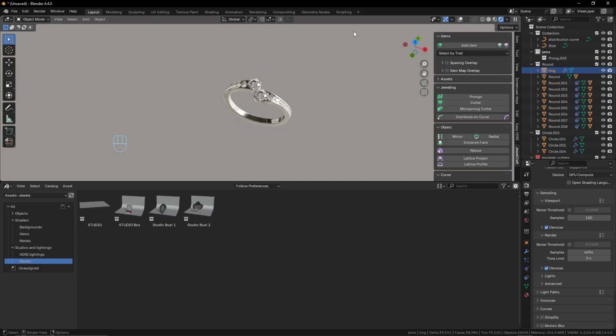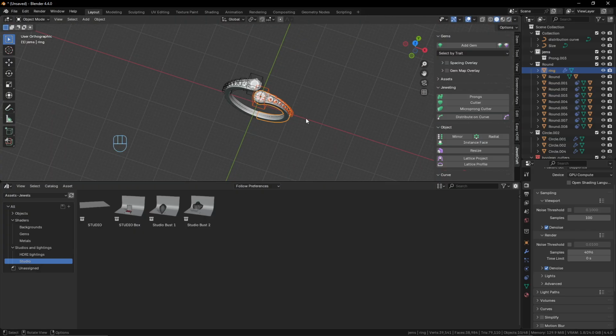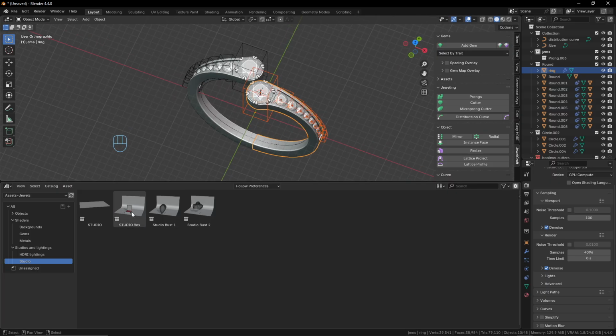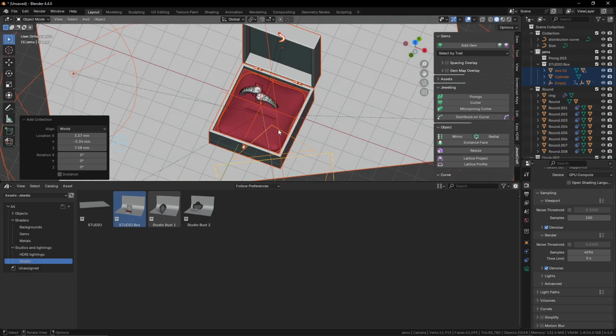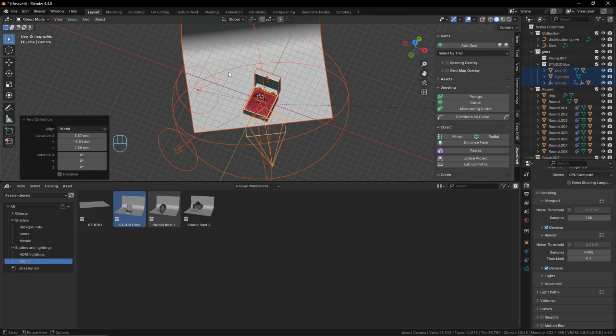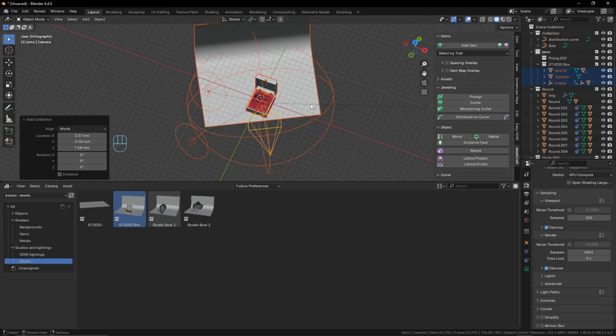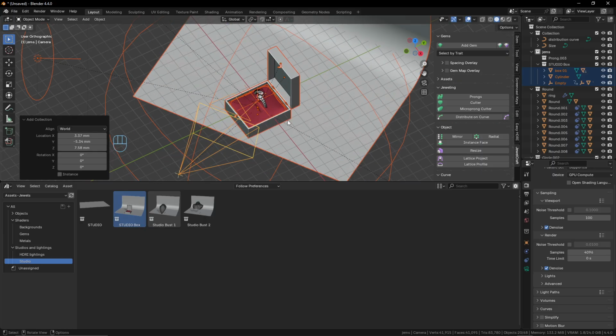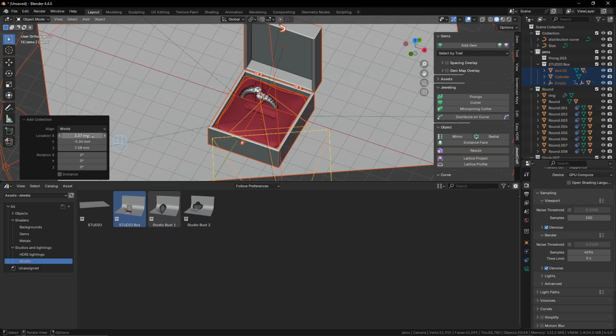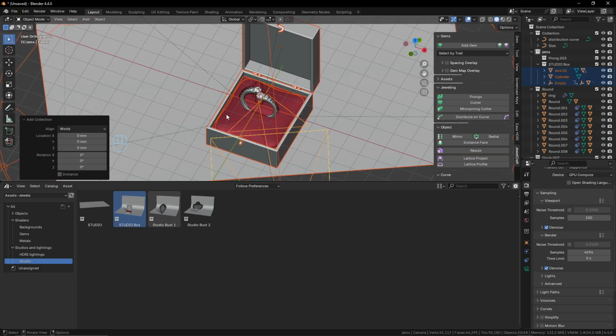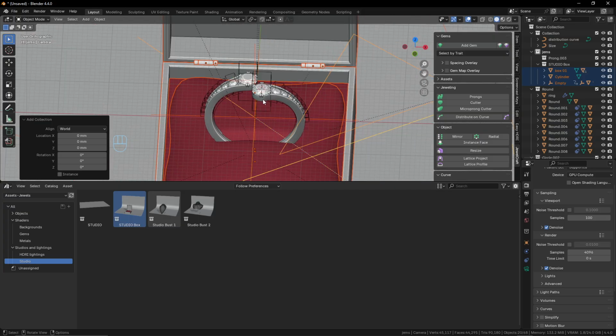So let's add this. We will come back with all our objects and come back into non-rendered view, and we will just click and drag the studio. And look at this, you have the entire studio that is made for you with some lights and with a camera and with the background and even with a box. So you put this in the center here at 0 and look, it will fit perfectly on your design.